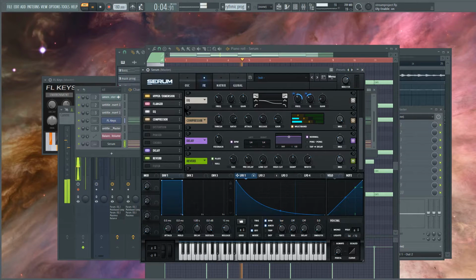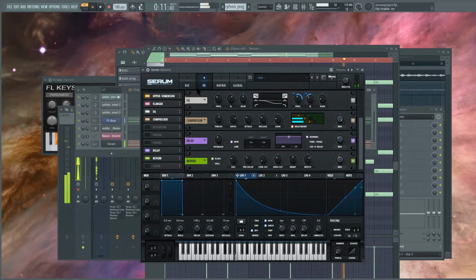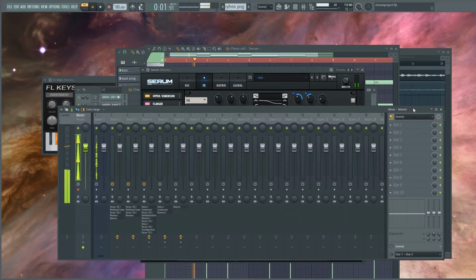Why didn't I use one of my presets? I hate that it's making that. Do you hear that? You can't add multiple instances of things in this here. I'll probably just tweak it in post. What channel is this on?